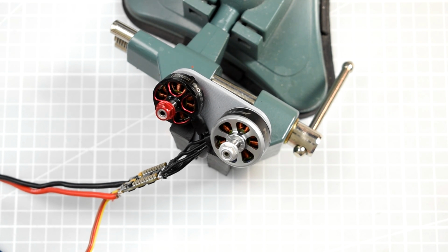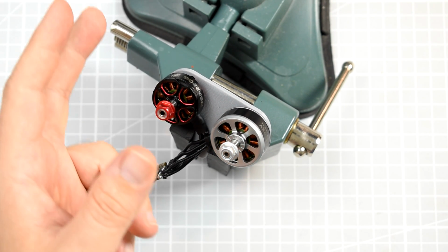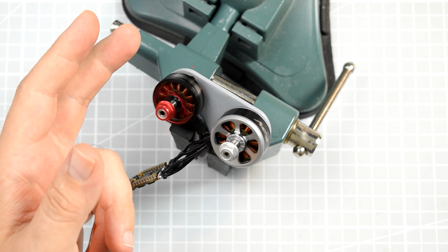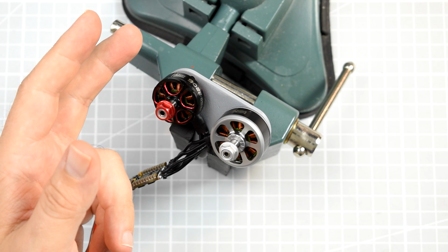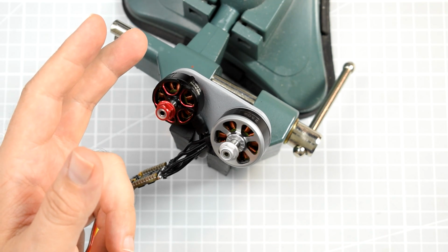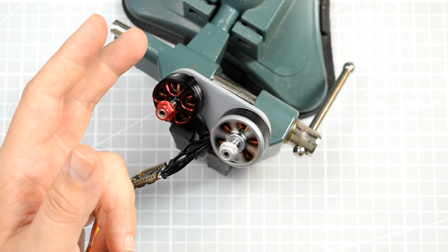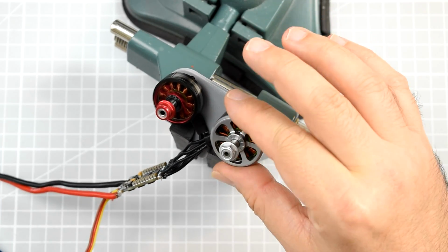Okay, apparently when I have two different motors, the starting of the tandem is much more complicated and the motors stutter for much longer, and clearly sometimes they even do not really want to start at all.